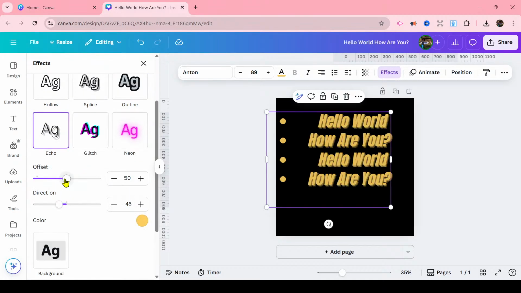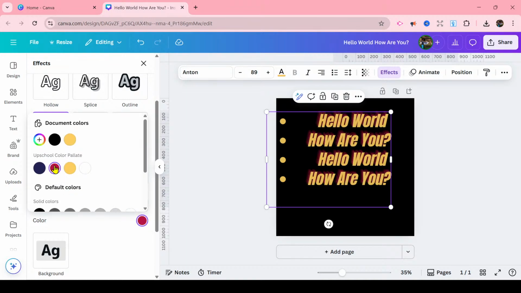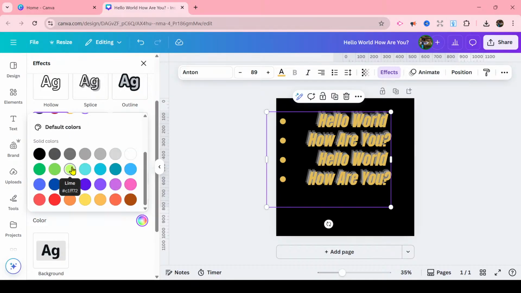See, in 1 second it has again changed. Now echo is again giving another dimension to your design. Again here also the direction part is helping you to make a different depth to your design. Now you can change the color also if you want. You can check here how you can use your color, simple white also, or else let me check some other color, light colors. You can check, and whichever suits you, you can choose it.